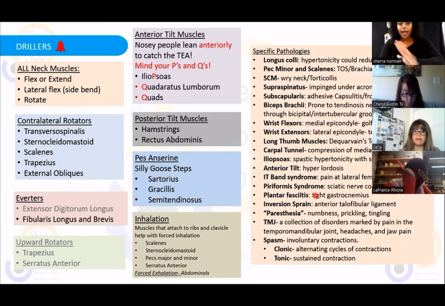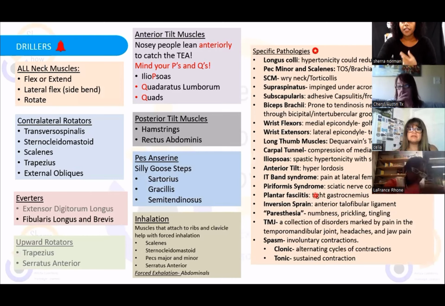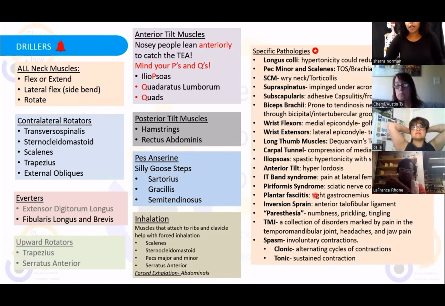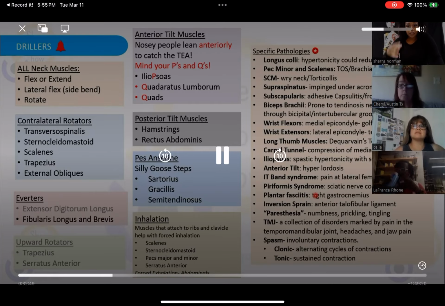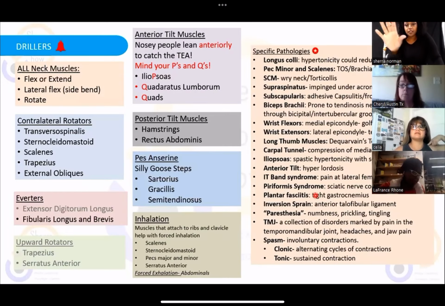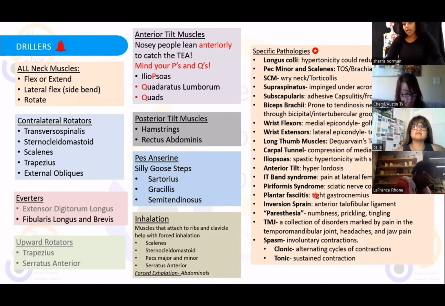All right, and then finally, these are sprinkled throughout. They are green. They are marked with this test point right here. These are your specific pathologies, the muscles that are associated with a pathology on the MBLEX, okay? This is just all of them in one place. We'll talk about them. The only one that's not in this deck is spasm, okay?